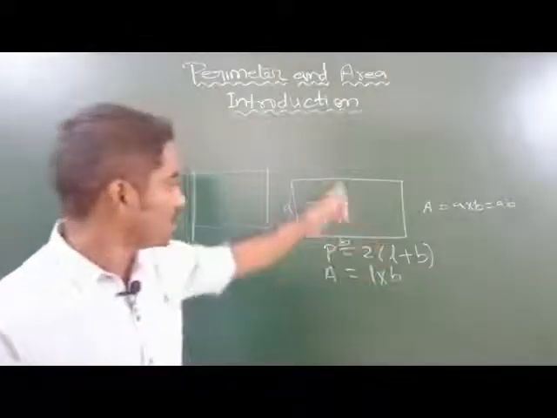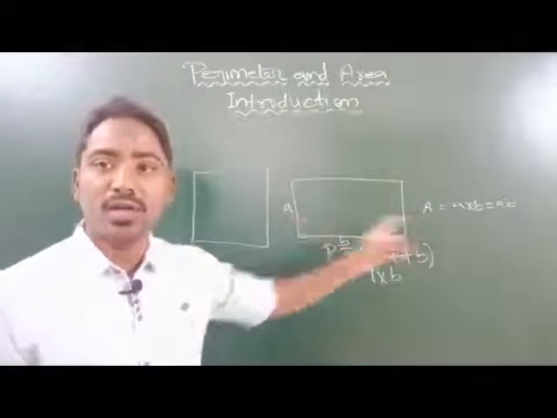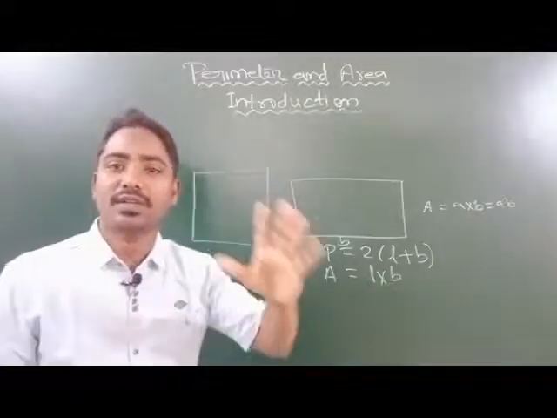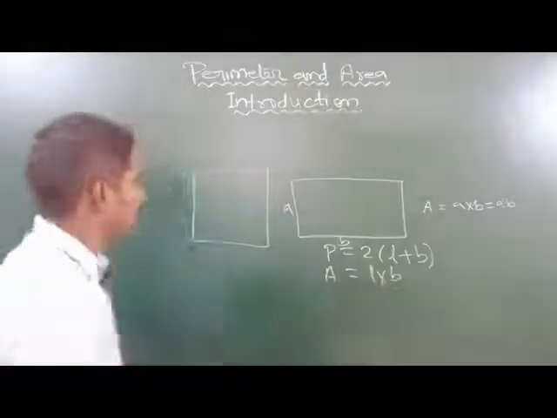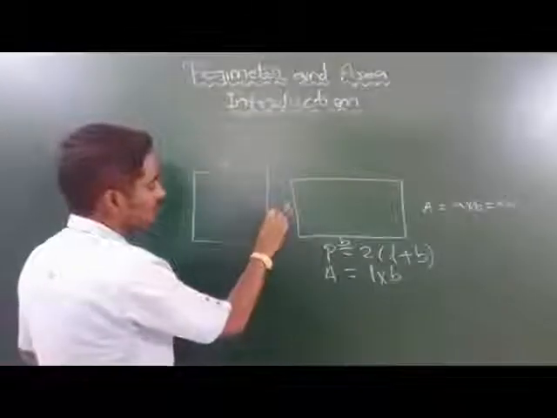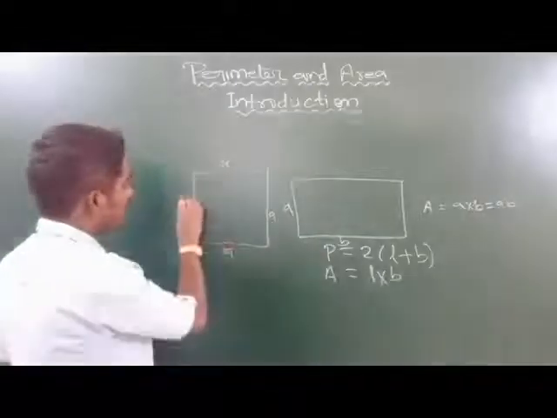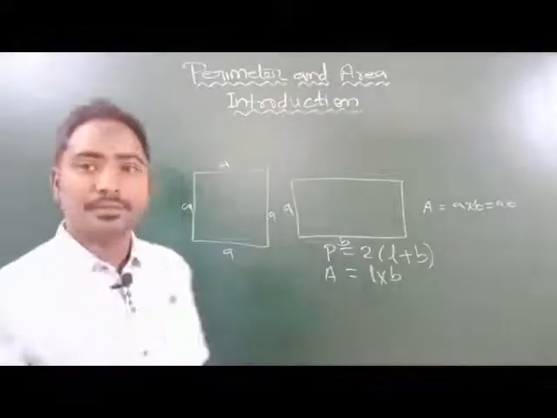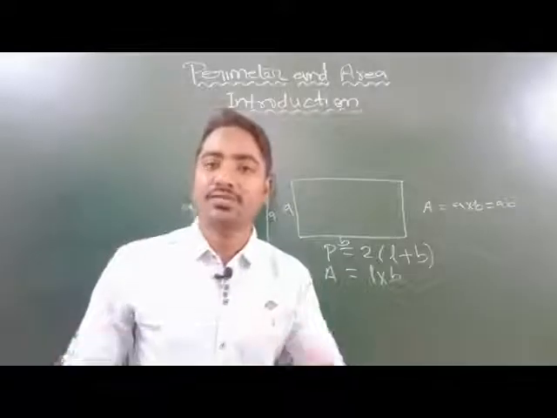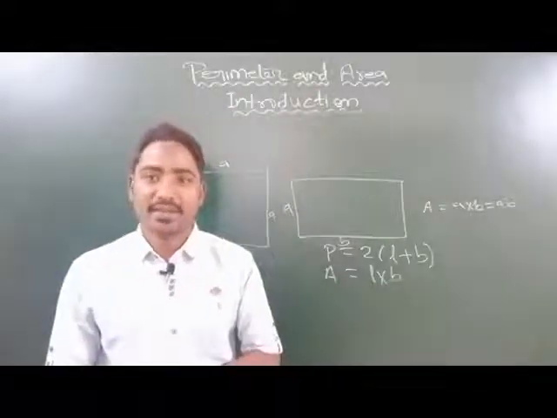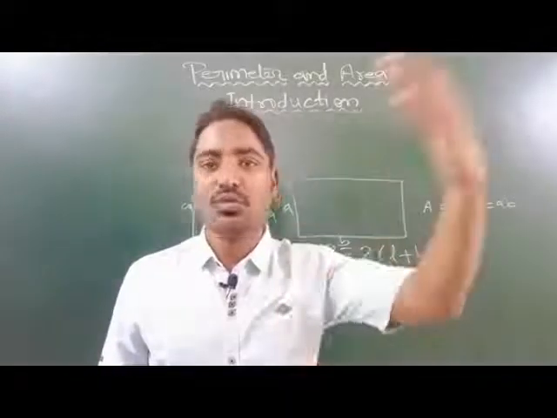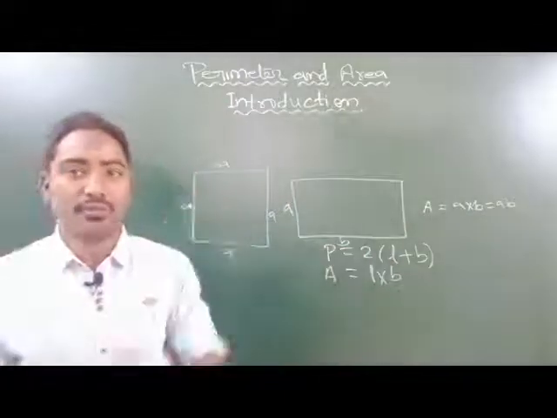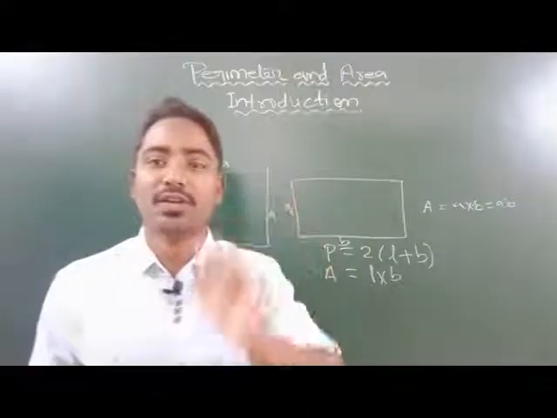Like here the opposite sides are equal, and here what happens in case of a square? Here all the sides of the square are equal. Like suppose if this is A, this one will also be A, this one also will be A, and this one also will be A. Okay, and some more different properties, different characteristics are there that you will come to know in your higher study. If I explain you here only, then you will get confused. So here you have to understand only this much.